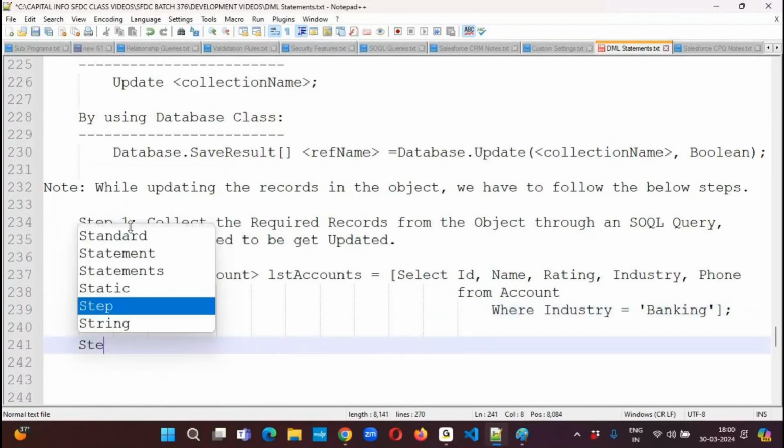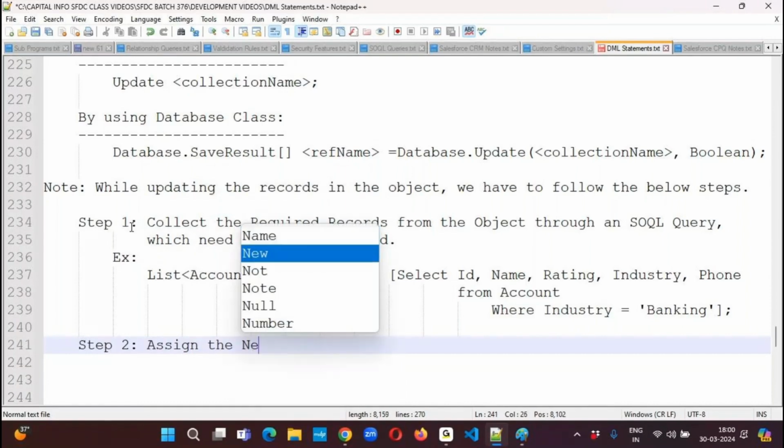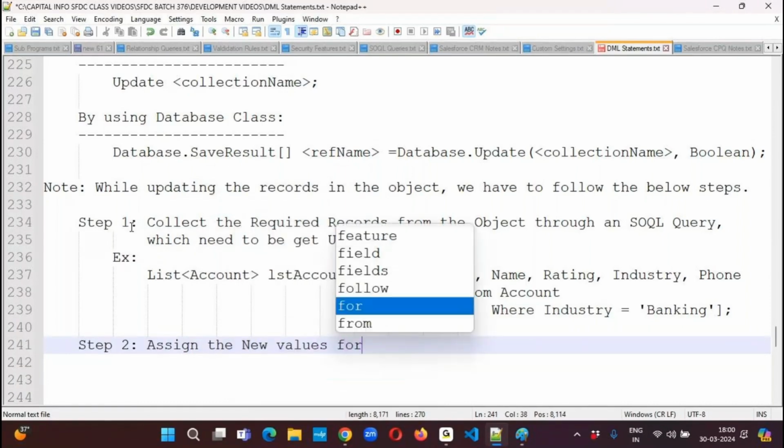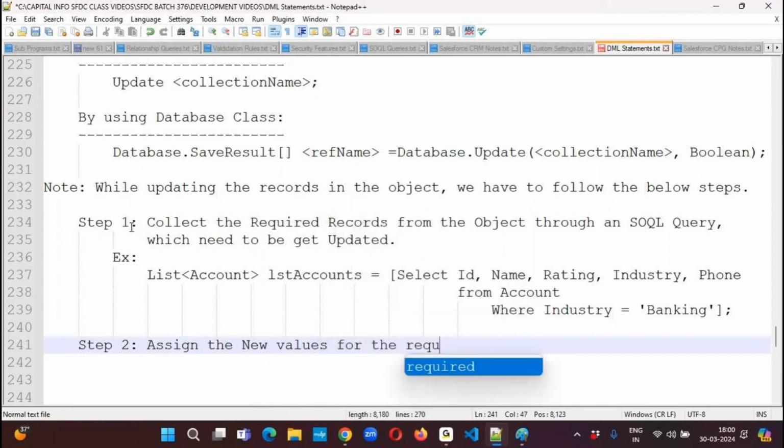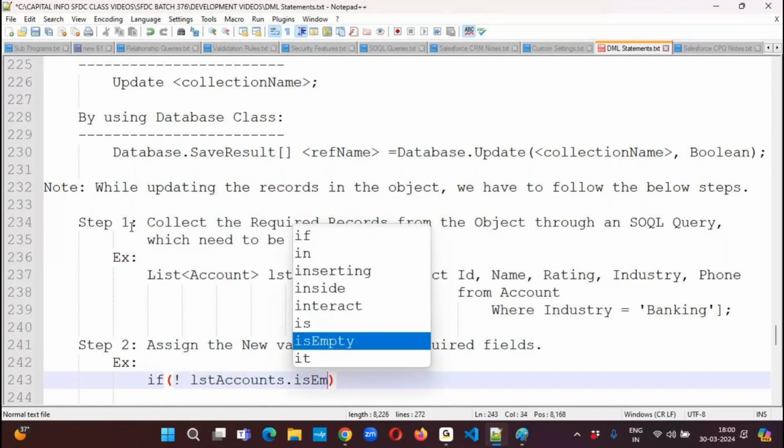As a step two, assign the new values for the required fields. Then I would like to check if LST accounts is not empty.